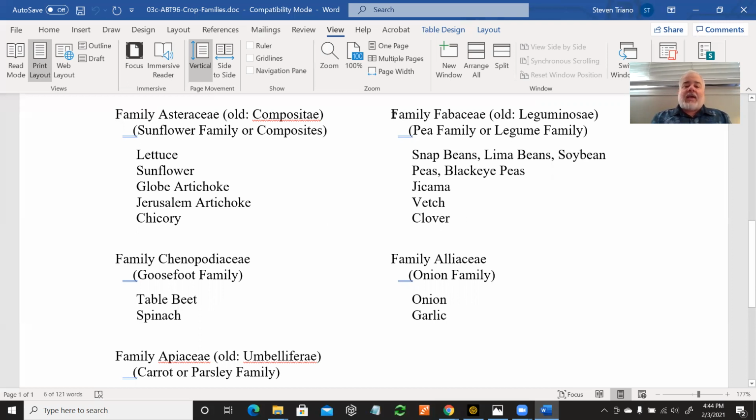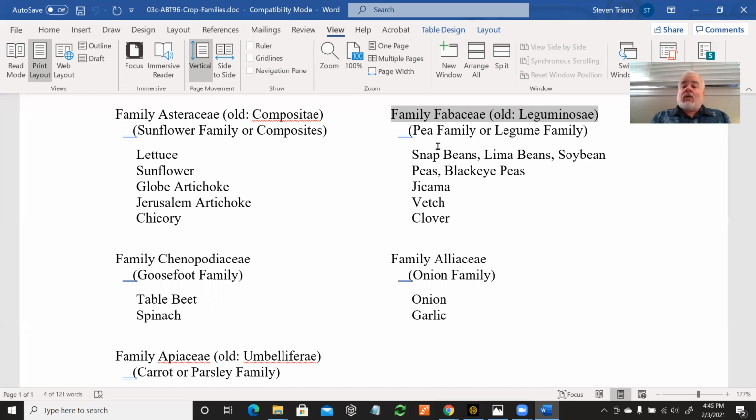Family Fabaceae. Now, almost everybody knows the name legumes, leguminosae. The old name didn't have ACA, so it's now Fabaceae, but the name legume is not going to go away. It is so thoroughly intertwined into our language of agriculture. We talk about crop rotation with legumes. We don't say with Fabaceae, we say legumes because the legumes are a group of plants in the bean and pea family.